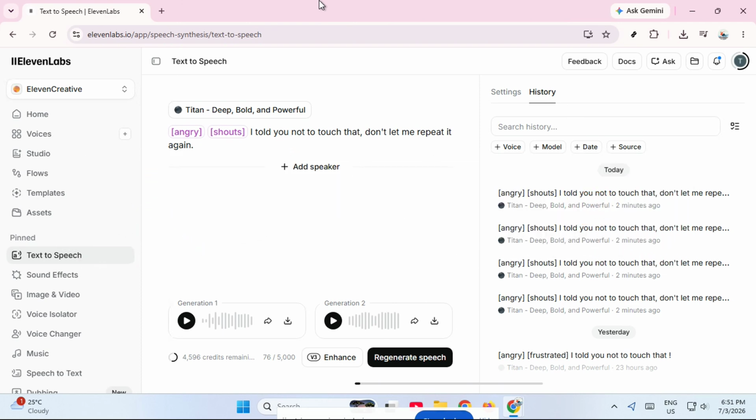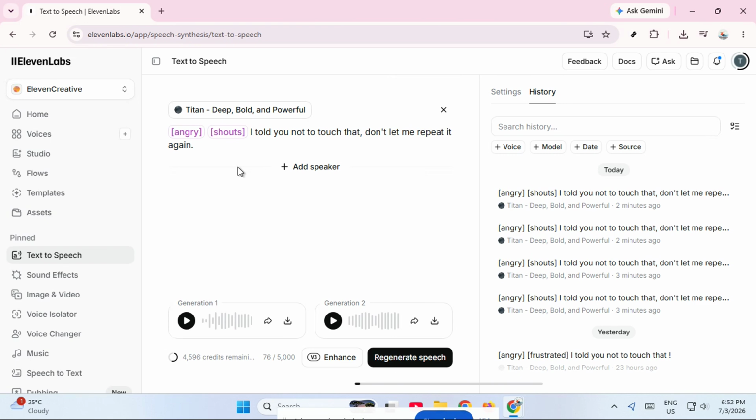Alright, let's jump right in. First, open ElevenLabs and go either into Studio or into Text-to-Speech, depending on where your audio was created. If you already have a project open, go directly into that project. If you made a standalone generation, open the generation you want to improve. The goal here is to get to the exact audio segment you want to rework, because ElevenLabs lets you regenerate specific parts instead of forcing you to redo everything.